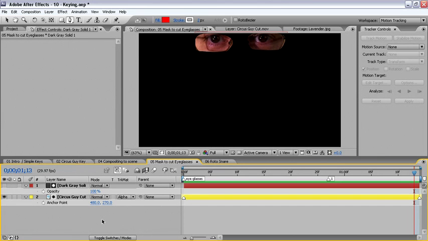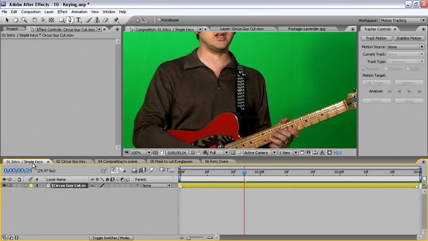There are several different ways to rotoscope. The first we've seen is using a mask shape and moving frame by frame or groups of frames to create a mask shape around the selected image. However, we can also rotoscope using the paint tools, either inside After Effects or outside After Effects in an application such as Photoshop. We'll go back to our first composition, number 1 intro, to see our guitar player once again.